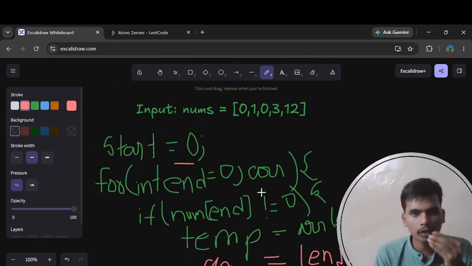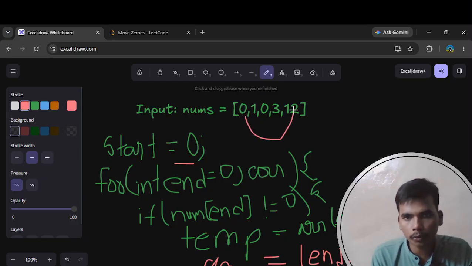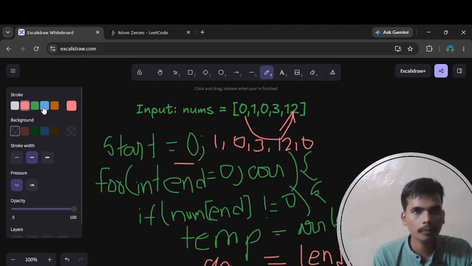Maybe you did not understand clearly, but now you can understand clearly. First of all, I check 0. That 0 goes to the end, and if the 0 goes to the end, what happens? 1, 0, 3, 12, and the last position is 0.